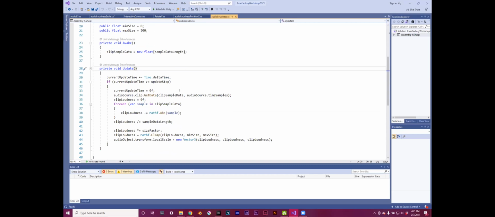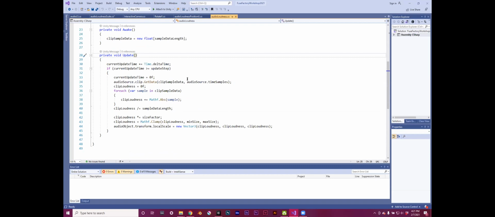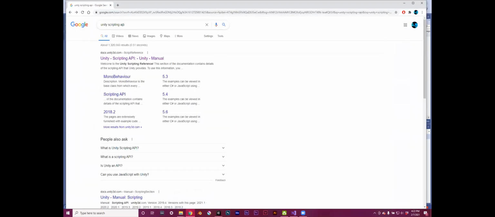And I would like to also take this opportunity to tell you about the Unity scripting API that's online. So basically, if you're going to check out some of these different names, like time.deltaTime, for example, what is that? If we go to the Unity scripting API, it's like the manual of Unity scripting references.